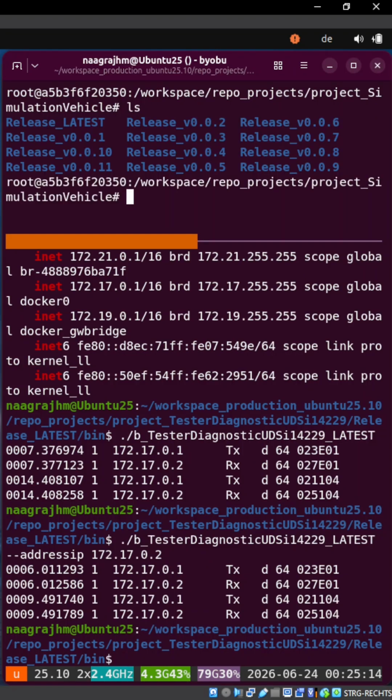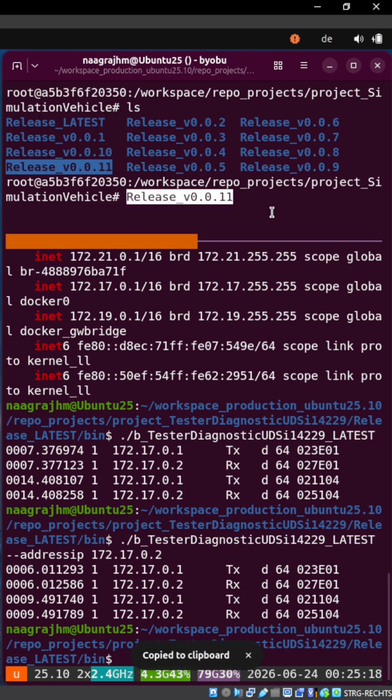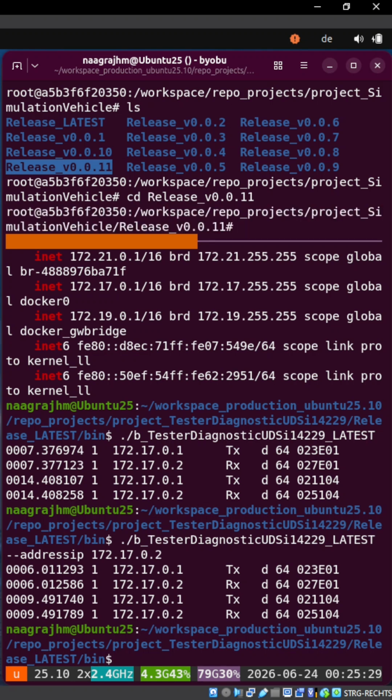For this step, we are going to run an older version of the server in a Docker container that still has a known bug in it.